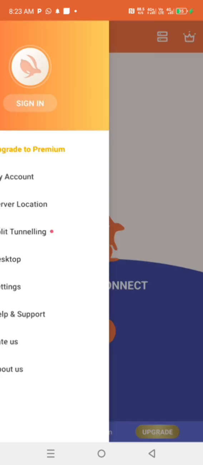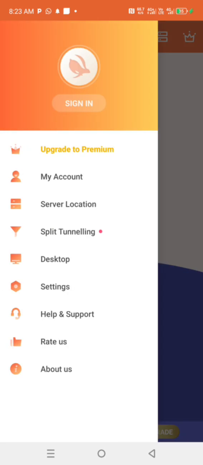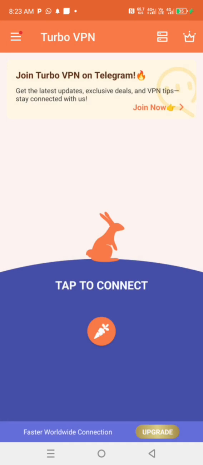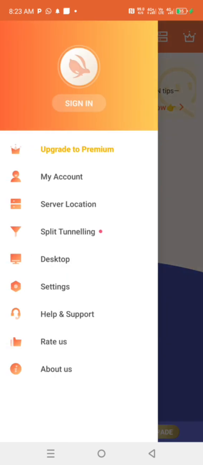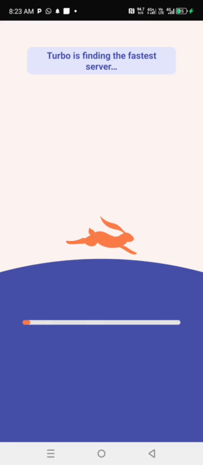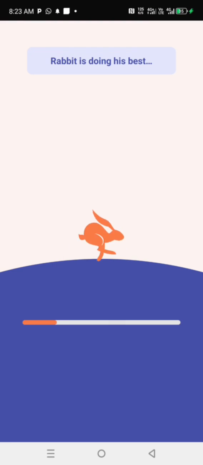Okay. So before you go, you click on this thing, their menu, to open their menu. Then click on server location. You can select Germany. You can see Germany is free, so you select Germany. So you now wait for it to connect.